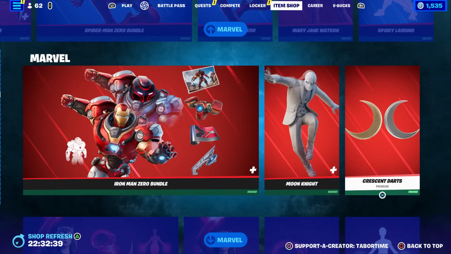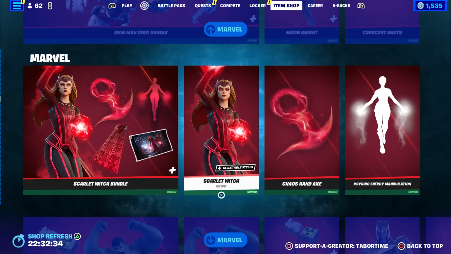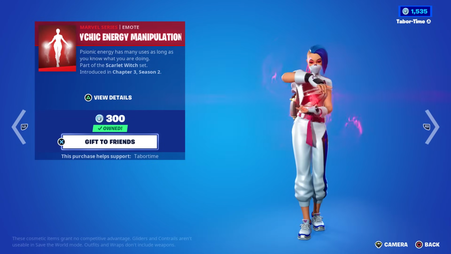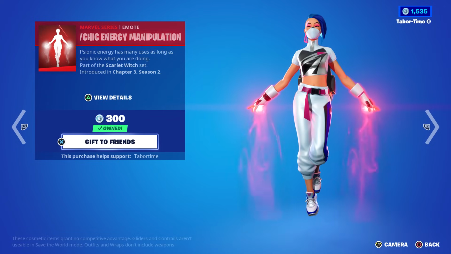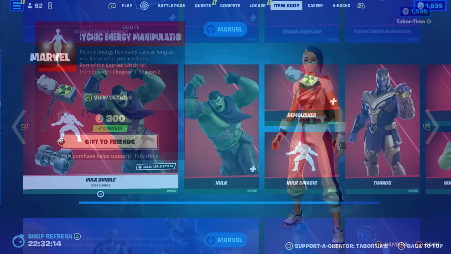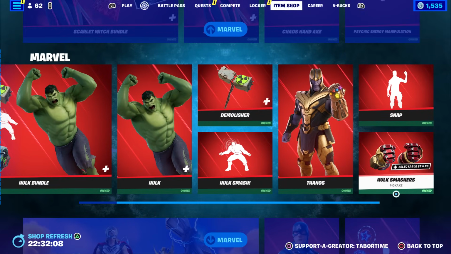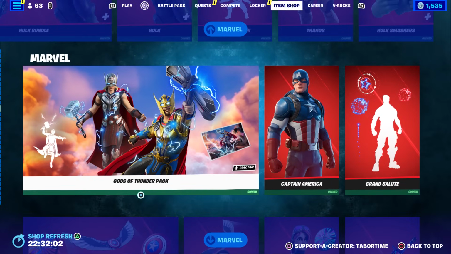Moon Knight makes a return with the Crescent Darts. We got the Scarlet Witch bundle. Everyone was super stoked for this one. Plus the Psychic Energy Manipulation emote. What's this? I forget. Oh yeah, manipulate that energy. Hover a little bit, 300, that's not bad. Then we got the Hulk bundle, and Thanos is here, plus the Hulk Smashers and Snap, which is secretly reactive to Thanos, really cool.